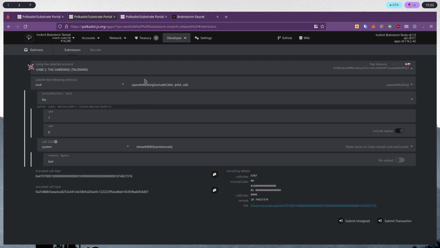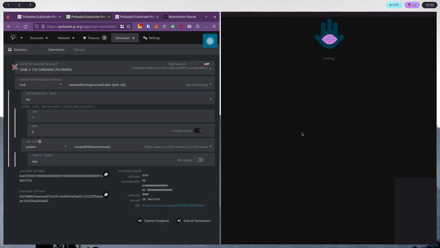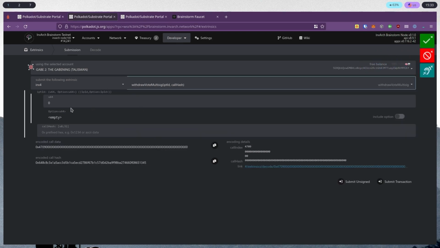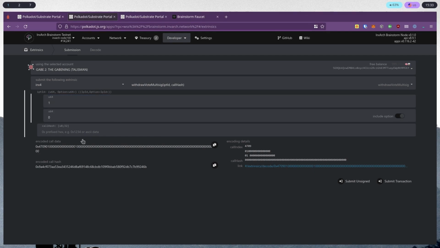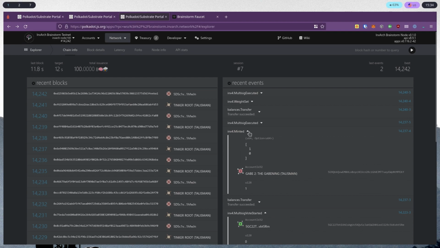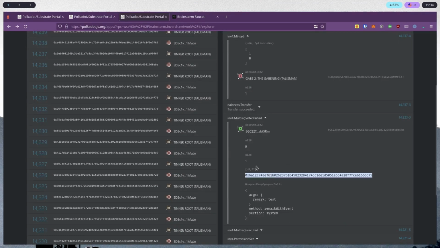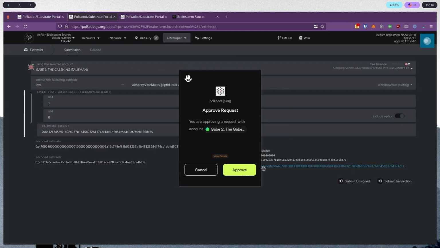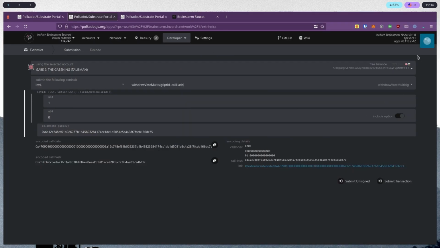Okay, now they can properly operate this. Let's submit transaction. Ooh, multisig operation already exists. So let's first actually withdraw the vote, just so we clear that. Where is it? Here. Let's clear that first. There we go.